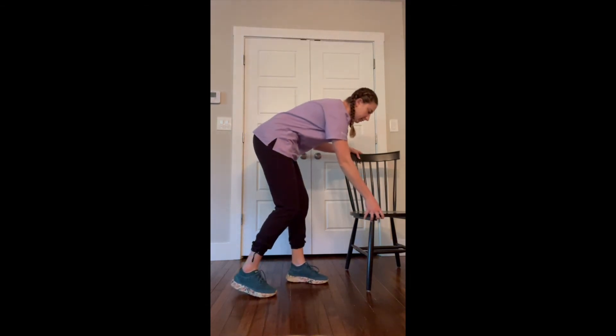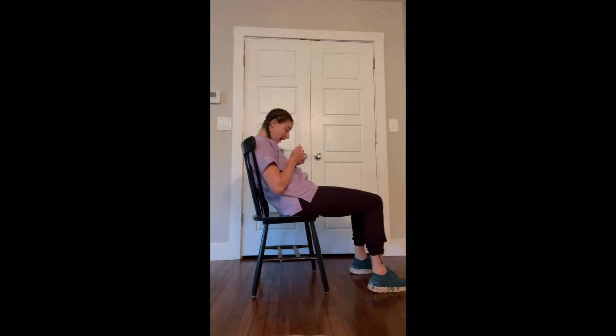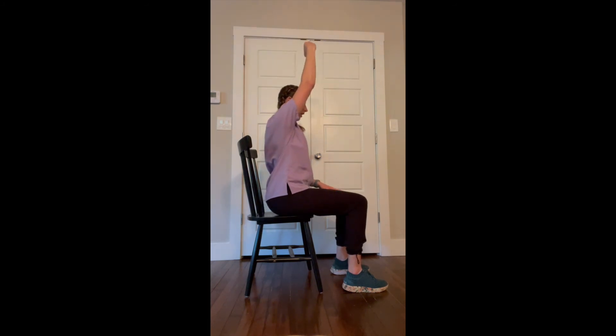The third tip will be in sitting. I'll show you from the side because that's the easiest way. Typically when kids are sitting, sometimes you'll see them hunched forward — that's very common when looking at the iPad — or sometimes just laying on the table. Neither one of those is great for their posture. We also don't want them all the way back in the chair, because that's not using the muscles they were designed to use. We want them to scoot out just a little bit so there's a little room between them and the back of the chair. Sit up nice and tall — pull that string up through the top of their head — and then they're ready to do something on the computer, draw, cut with scissors, or make beautiful crafts.